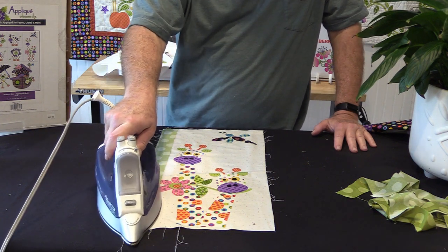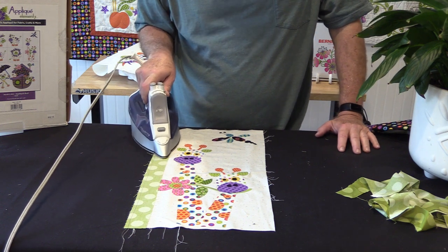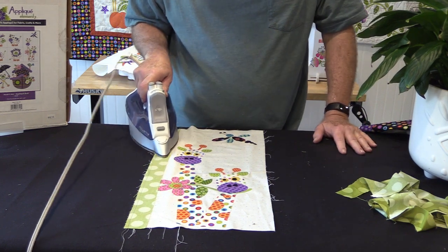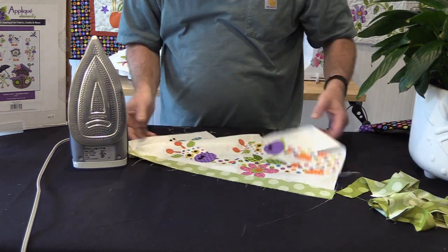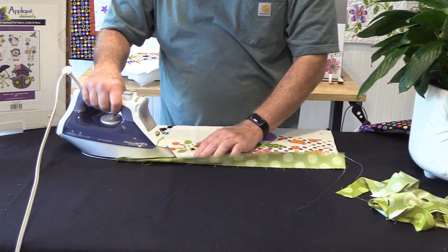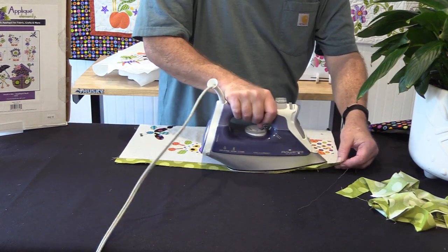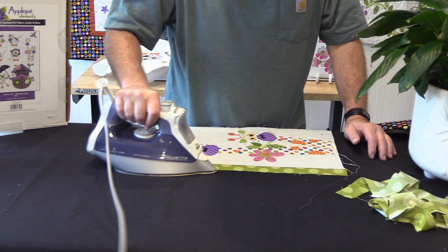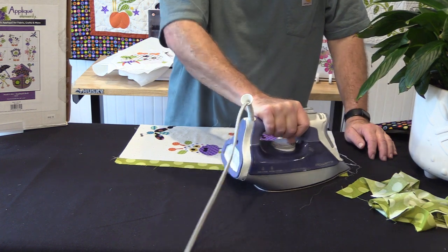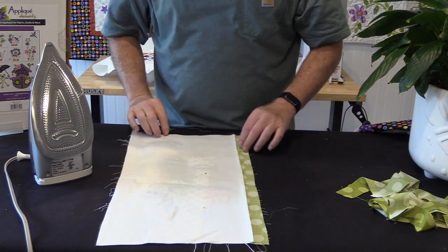I always like to press the seam the way it's sewn. I've always heard that presses the seam flat, and then I will take the iron and lift up that fabric and just use the iron to press that open. Now I'm not pressing the seam open, I'm just pushing that fabric over so I don't get an accordion pleat there.